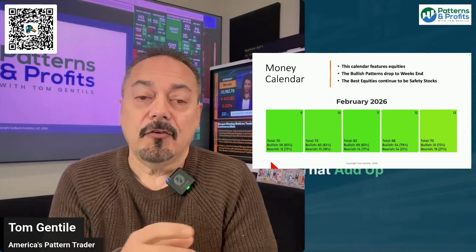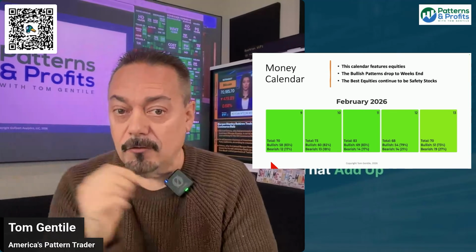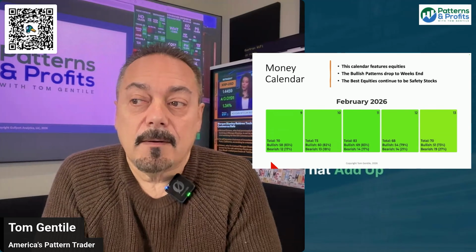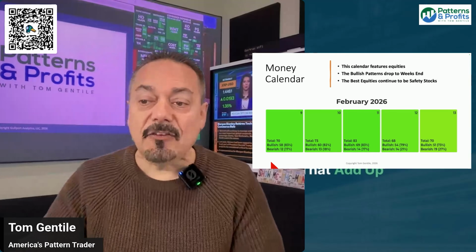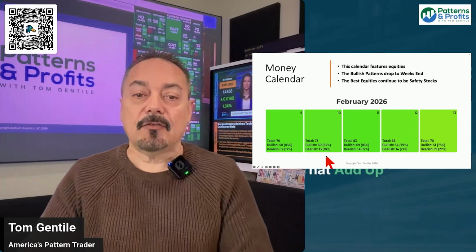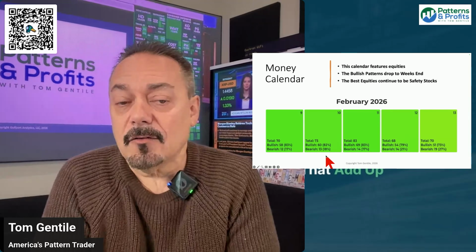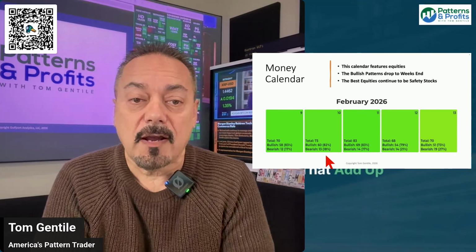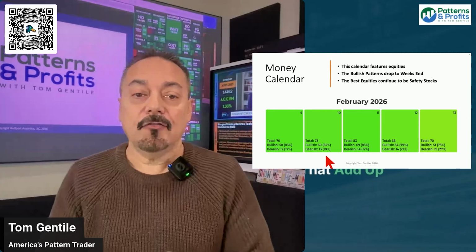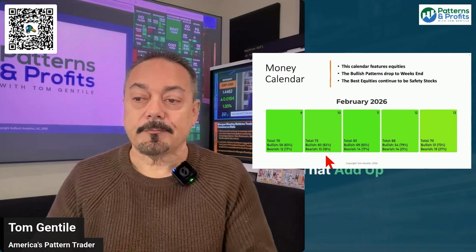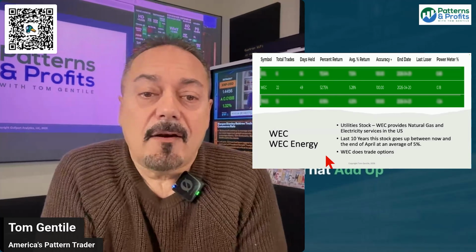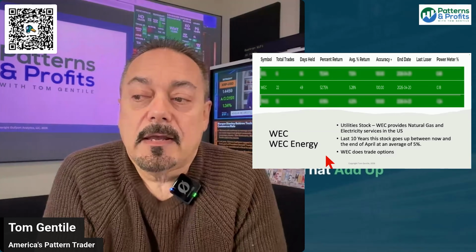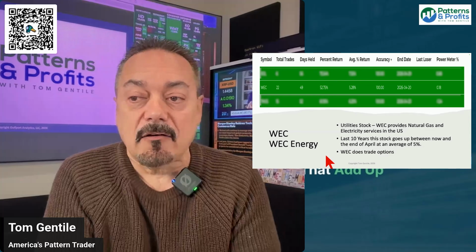So this is a pattern. The calendar here that you see is looking at equities, not just ETFs, right? The best equities continue, because as I look inside these days, the best equities that I'm seeing are not the typical stocks that we see and trade and love. These are safety stocks, right? And so let me open this up and show it to you. Of my patterns, I grabbed 3 of them, and all 3 of them seem to be in the areas of safety.